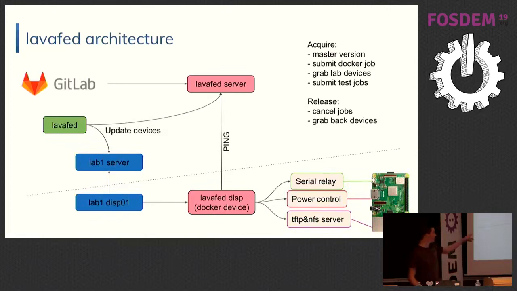And I ask the lab server to say, now the board is offline for you, you should not use it. And my LavaFed server will now see the board available and will use it. So I submit jobs on my server, and it will run using my dispatcher on their board. And when it's finished, I will get results in my own servers. So I will be able to do some graphics. And obviously, when it's finished, I will do the reverse and give them back their own board and cancel my jobs.